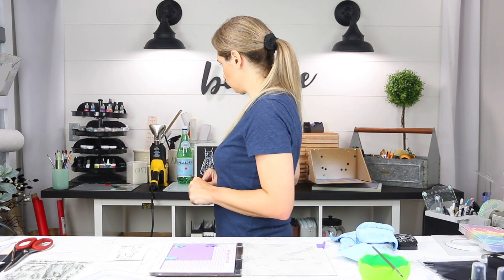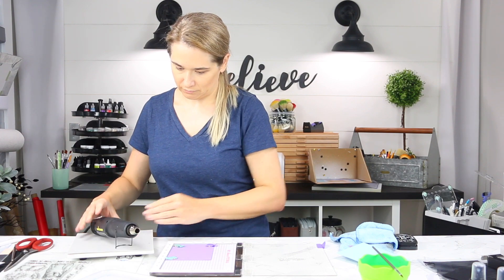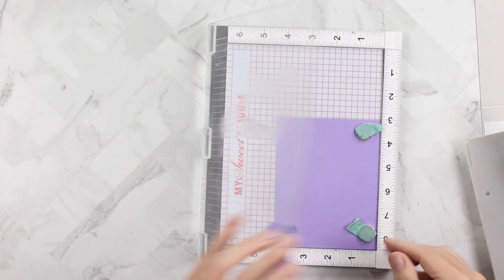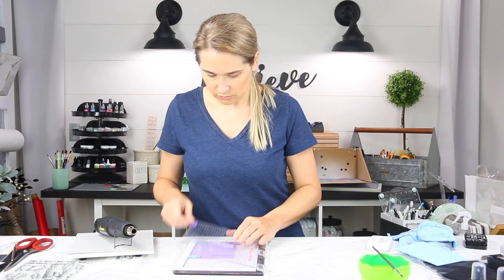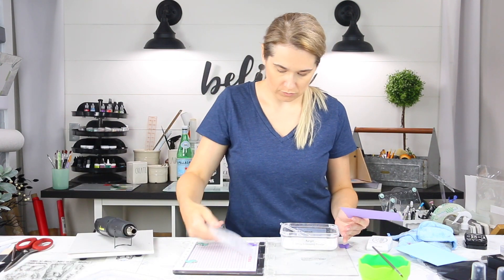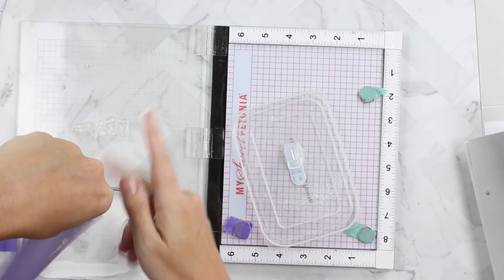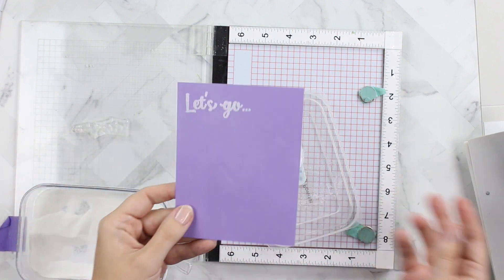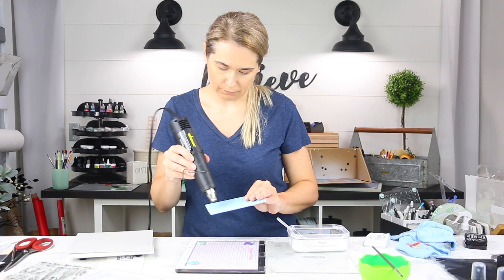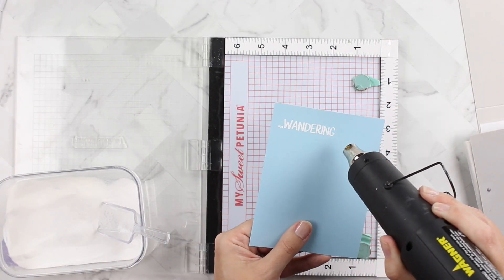I needed to do some more heat embossing and did not want to use that machine, so I found my regular heat tool. I'm prepping and stamping with clear heat embossing ink and using white embossing powder to heat emboss both the sentiments 'Let's Go' and 'Wandering' from the Let's Go stamp set by Colorado Craft Company. Both heat tools are made by Wagner and are both excellent, but this one serves my purpose more accurately, doesn't warp my paper, and I'm just used to it.